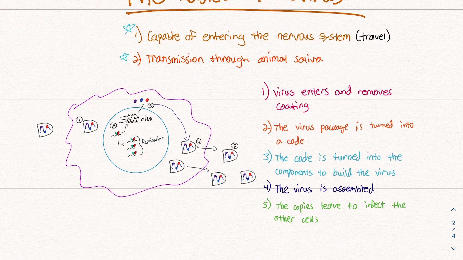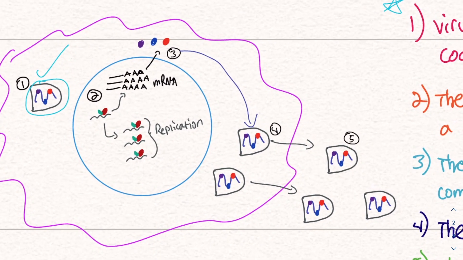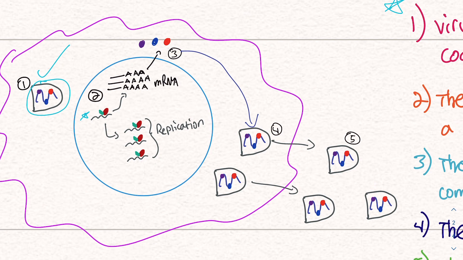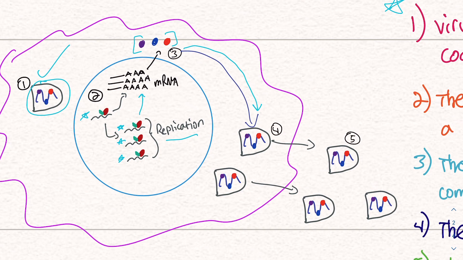Just keep that final goal in mind. The virus enters a cell and removes its coating. The coating has to be removed because inside you have the genetic material. This genetic material has to be copied and then turned into the pieces of the virus. It gets replicated and turned into copies. Those copies are turned into a code — this is the natural biological process — and that code can then be turned into the pieces of the virus. The whole time the virus is using the host cell's biological machinery to replicate itself. Once those pieces are created, they're assembled into the virus, and that assembled virus leaves the cell and goes out to infect other cells.